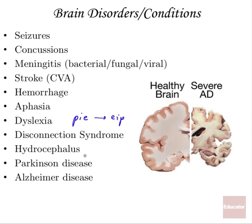Hydrocephalus literally means water on the brain, and this is most common in infants. If they are not regulating the amount of CSF, cerebrospinal fluid, within the brain and on the outside of the brain and spinal cord, if they're producing way too much of it, you can get this swelling, almost looking like their head is ballooning. That's most common in an infant because if you saw the skeletal system lessons, those cranial bones are not completely fused yet, so there's a little bit of wiggle room, and that buildup of CSF looks like the head is ballooning. It can be fatal if it's not treated.